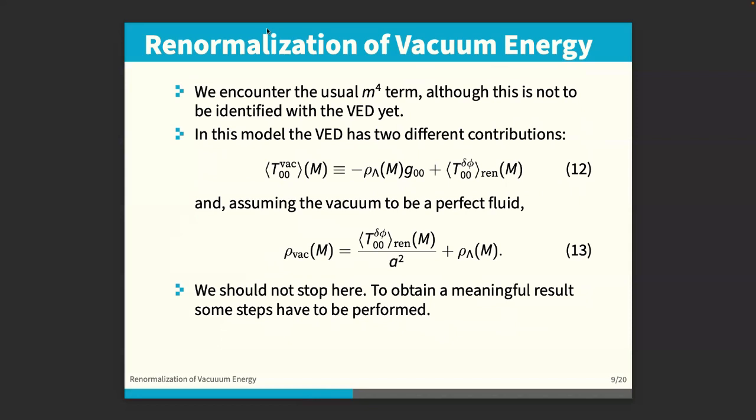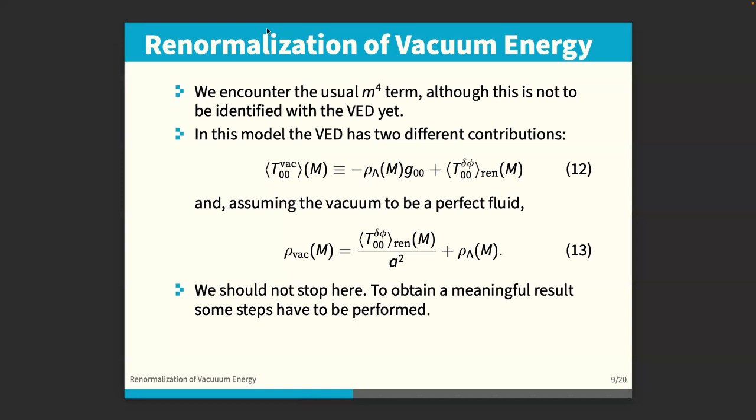Our definition of the vacuum energy density is actually this sum here: the sum of the bare term, or the term that we have in the action at the beginning, the rho lambda term, which now possesses a running with the scale M, plus the zero-point energy. So there are two contributions to vacuum: the rho lambda term in the action plus the zero-point energy that we have computed. And assuming a perfect fluid for this tensor here for the vacuum, we can write the vacuum energy density in that way, as the sum of rho lambda plus the zero-point energy.